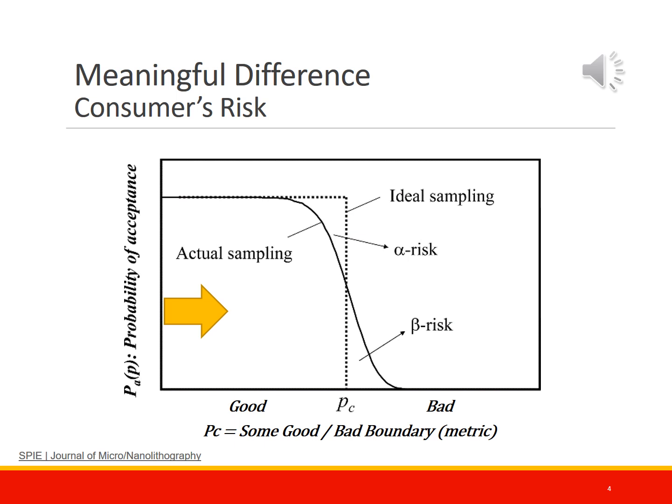Now on to consumer's risk. Again, moving from left to right on the graph, we see the customer being completely satisfied by not receiving bad product, bad being a relative term, but at some point the customer begins to accept parts that are, well, maybe good enough. The parts in the yellow triangle are good enough parts because they were accepted by the customer, but they weren't in spec, and the customer might not know that. This is known as consumer's risk, beta risk, or type 2 error. And we can consider it the consumer's risk because the consumer has accepted the parts and the associated risk when the parts should have been rejected.